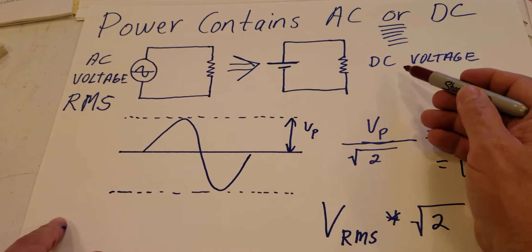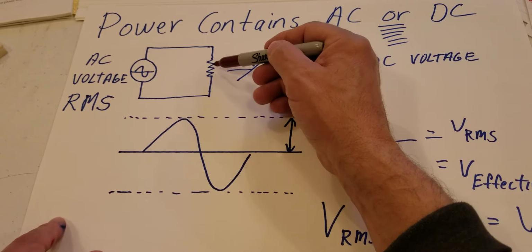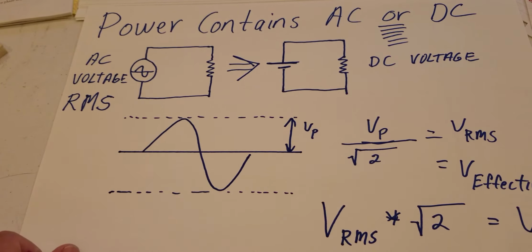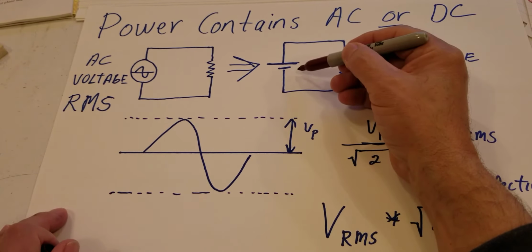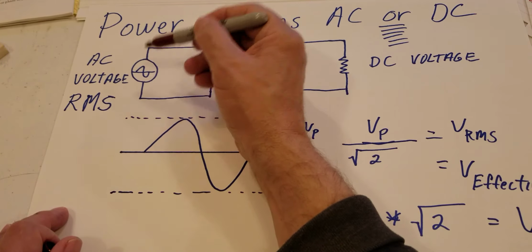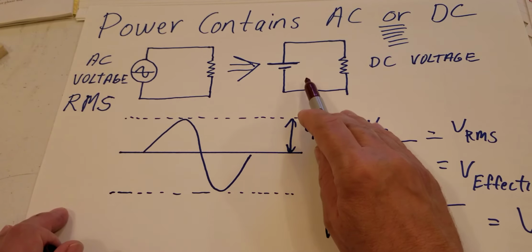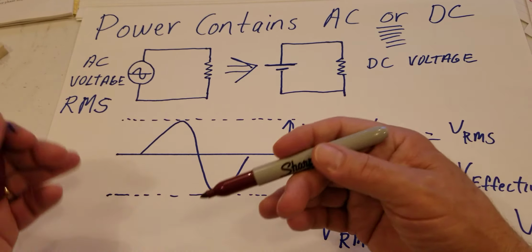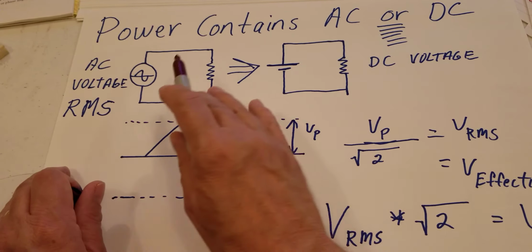So if I get rid of my DC source and use an AC source, and I want to heat the same resistor the same amount, what RMS voltage would I use? Well, if it was 100 volts DC here, I would have 100 volts RMS over there. If this was 50 volts RMS here, I would have 50 volts DC. So the RMS voltage, from a power application, is its equivalent had it been DC. Okay?